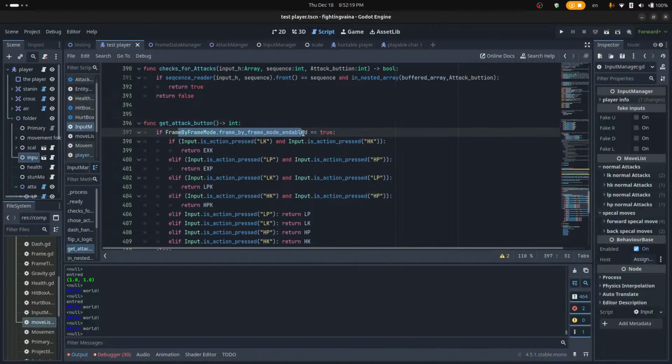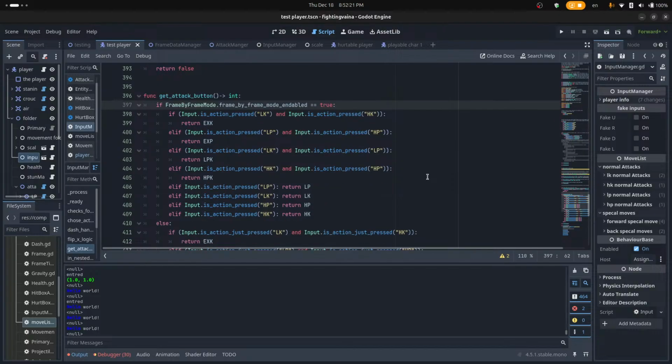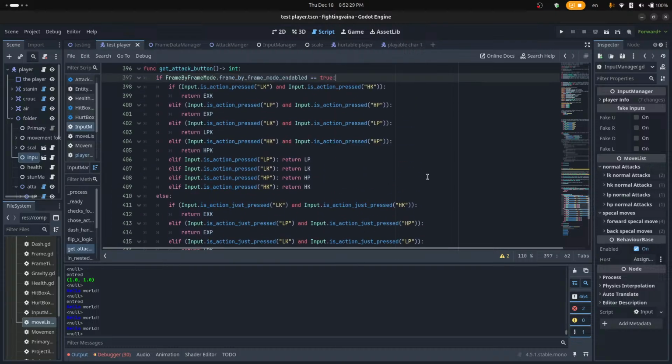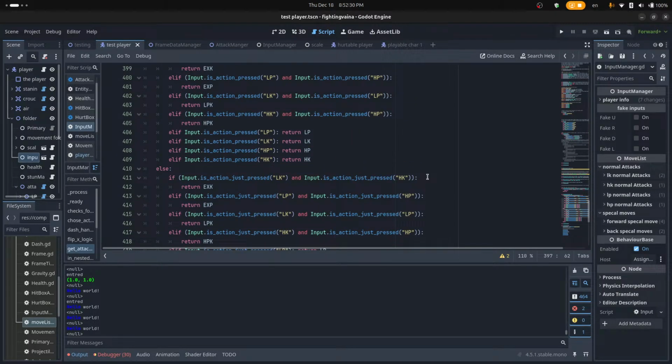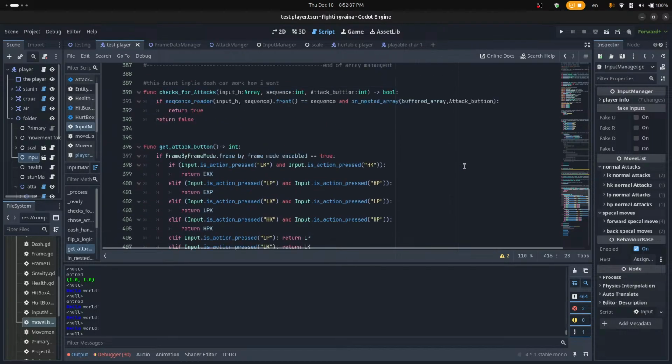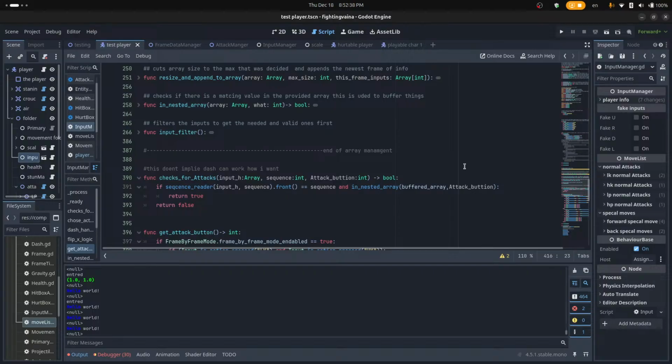If frame by frame mode enabled. Why? Oh, I had issues. So these are action is pressed versus just pressed.